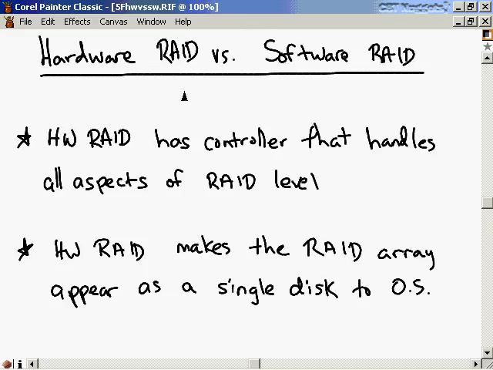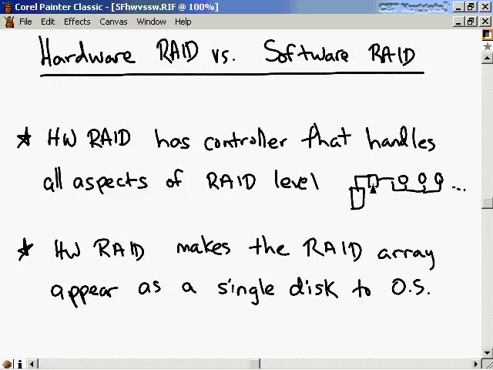All right, well, so far we've talked about RAID at a pretty abstract level. We haven't talked about any implementation details with respect to RAID. But basically, there's 2 ways to implement RAID, and that's with hardware or with software. So for hardware RAID, what you have is a controller that handles all the aspects of the particular RAID level that you're implementing. So you've got your processor out here, and then you've got your disks out here, okay? But in between the processor and the disks is a RAID controller. So the processor plugs into that controller, and then the controller plugs into all the disks, and the controller takes care of everything with respect to RAID.